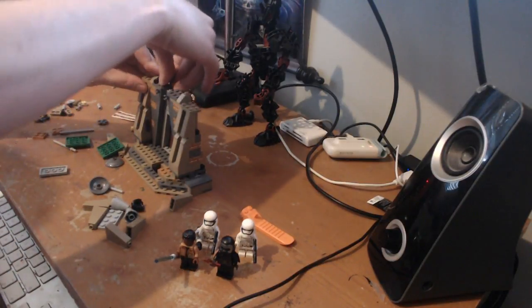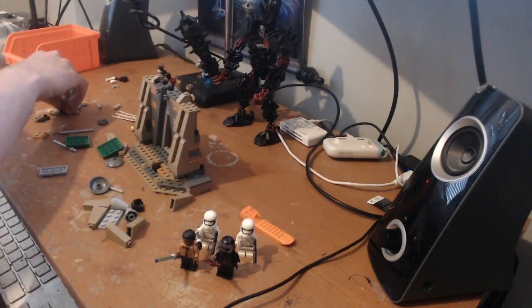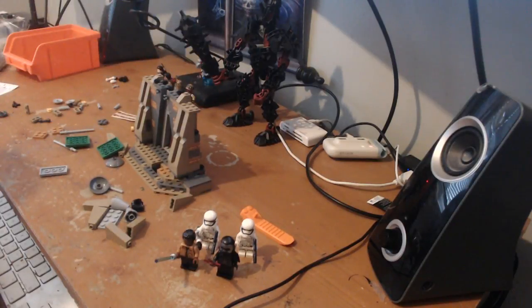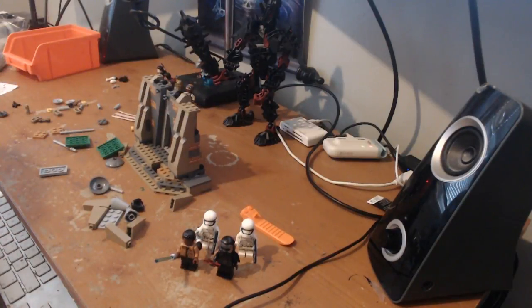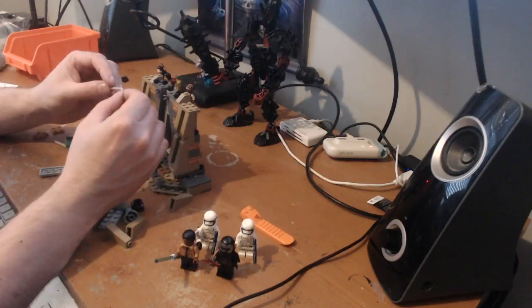I was tempted by Poe's Starfighter, because you get BB-8. But interestingly, because you can get two versions of it, you can get the Resistance Starfighter, which is the blue and grey one, but I think it's meant to be the one that Poe has when he gets captured, because it comes with the old guy and Flame Trooper. I'd like a red. One of the classic X-Wings.